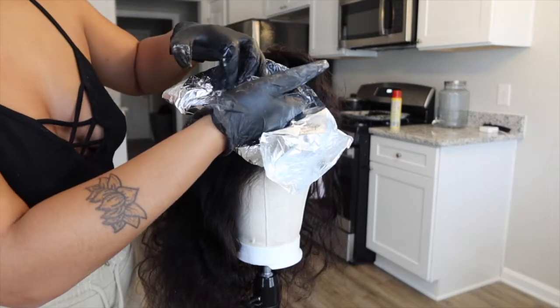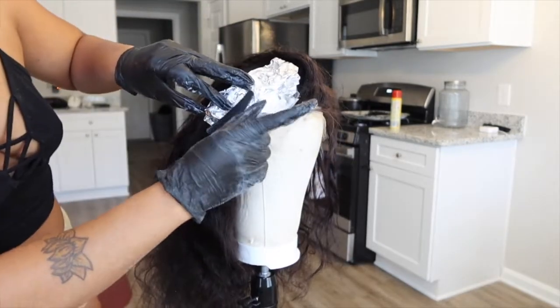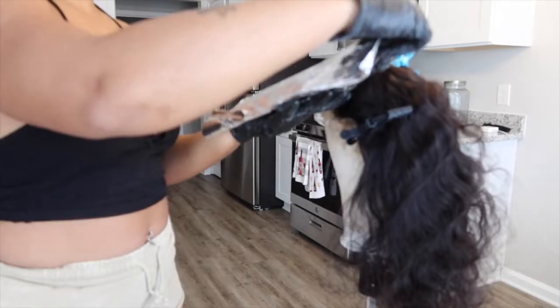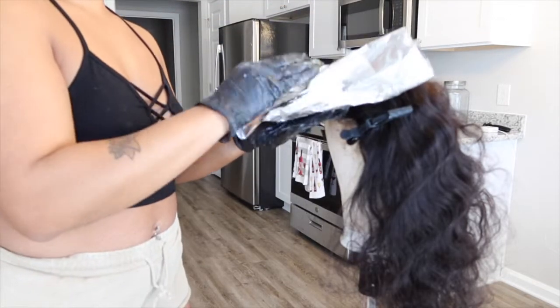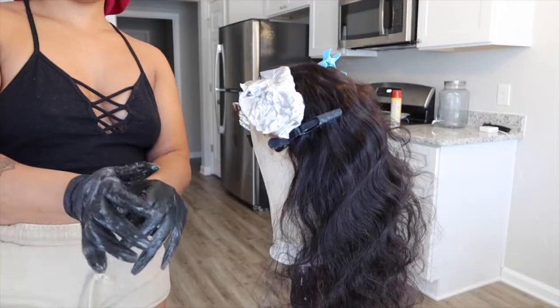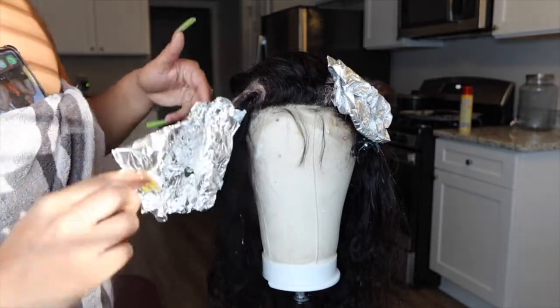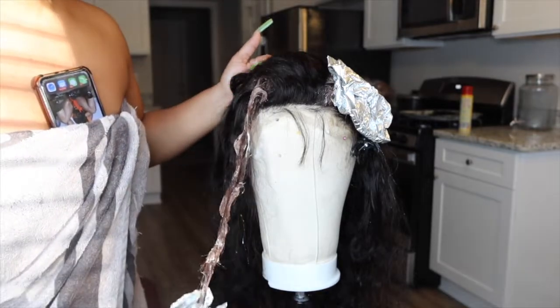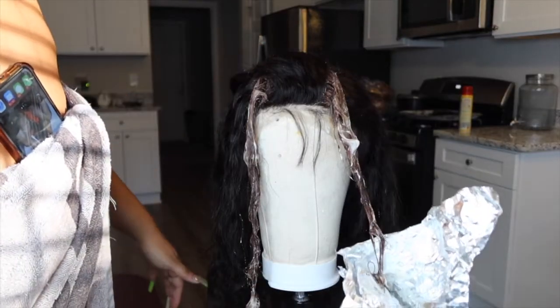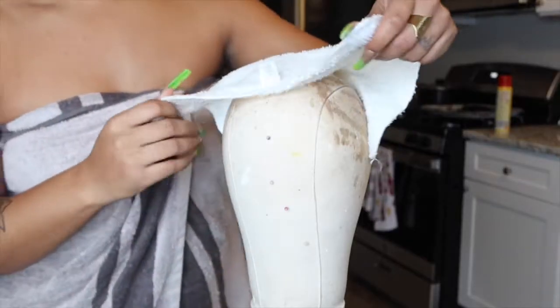So we're going to put it in the foil, y'all. I love foil because foil heats up faster, it lifts way faster. We're going to do that to both sides. I like to make sure it's a pretty thick, runny type of consistency. I feel like it does better like that. So in between thick and runny. Not like paste though, if that makes sense, y'all. So this is the color we came out with. Super cute. Now we've got to rinse that wig out, okay?